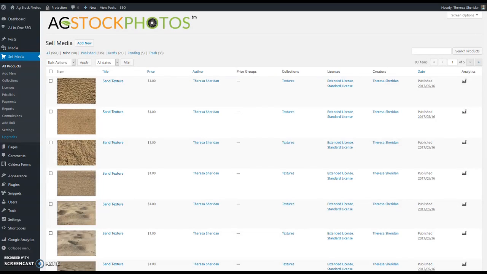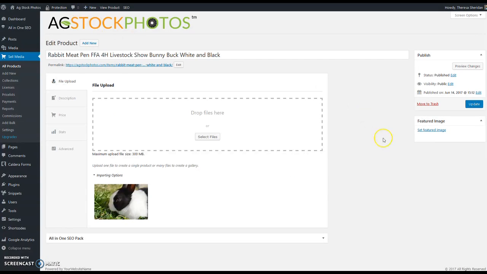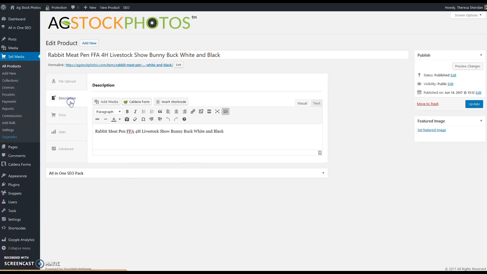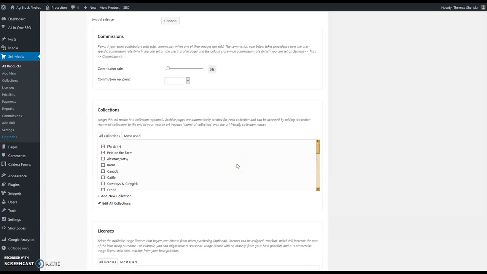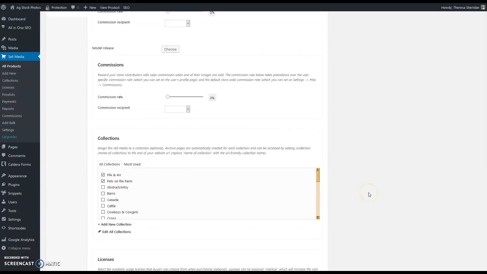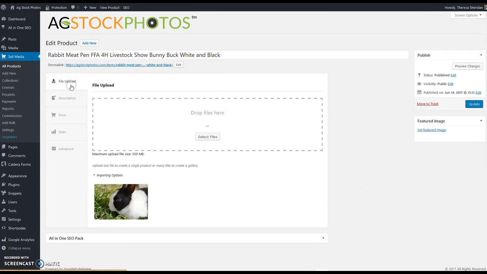So we'll start with when you add your image or you create your product in your Cell Media account, and you've uploaded your image, and you can see the image here. And you've gone through and you've set your description if you want to, which you can. This will show up in the caption below the image. And you would use the Advanced tab to add your collections. And we'll go into collections in another video if we need to. But for now, I'm just showing you around. When you upload your image, now is the perfect time to add your keywords.